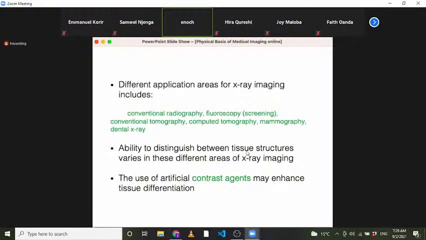Or during chest X-ray, we may tell the patient to inhale and capture. So when we introduce gas, it has a lower Z, so it tends to negate. So we say it is a negative contrast. So it's helping in differentiating the structures from each other. So we can also use the contrast. I think that will be the next topic that will be covered by my colleague, Dr. Iwak.